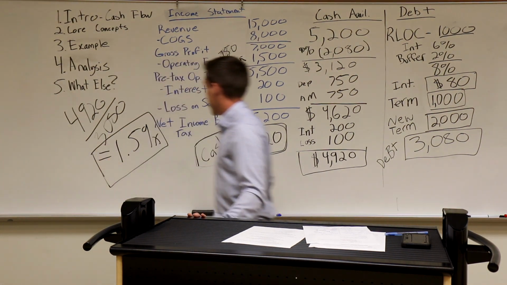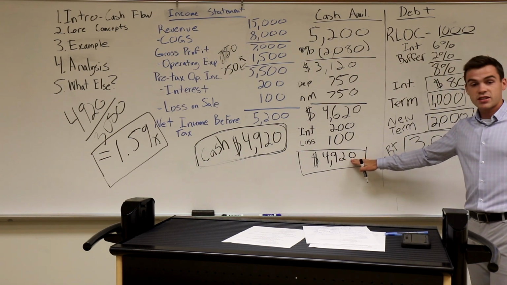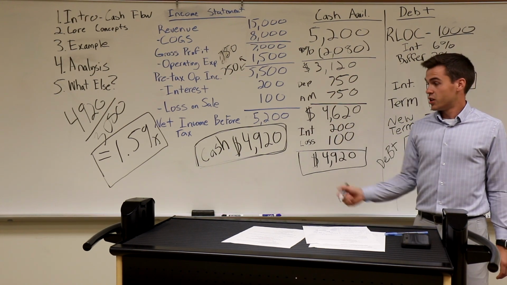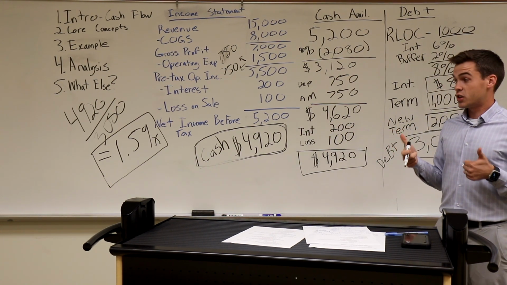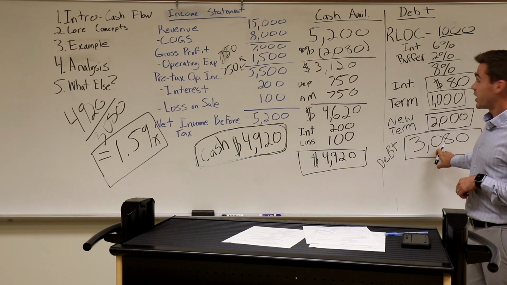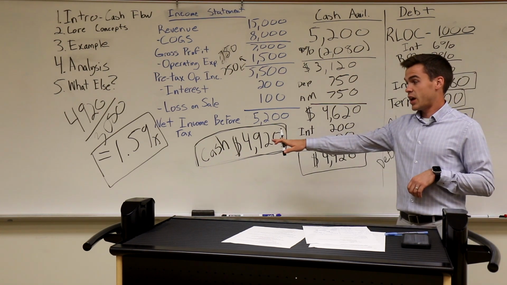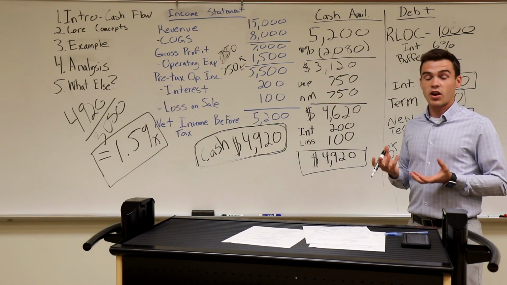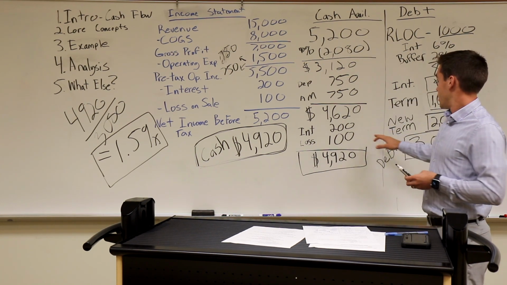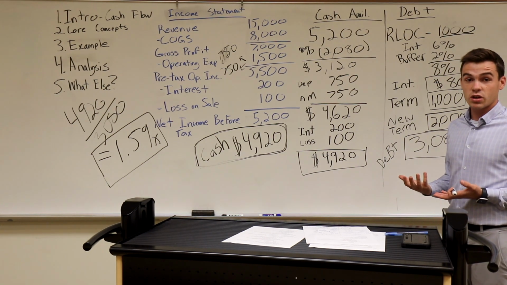So what does that mean? If these two things were equal and they were generating the exact same amount of cash that they needed to pay their debts, that ratio would be 1 to 1. So anything north of 1 to 1 is good. That means they're generating more cash than their total required debt payments. On the other side, if it is lower than 1 to 1, they are not generating enough cash through their operations to pay their debt, and that's a situation that banks and customers never want to find themselves in.